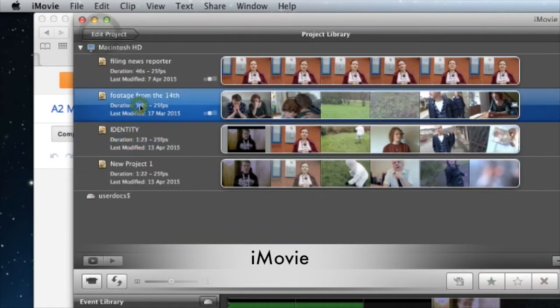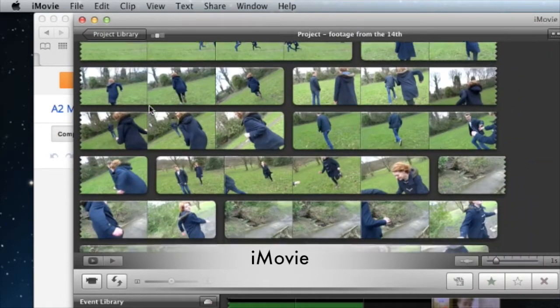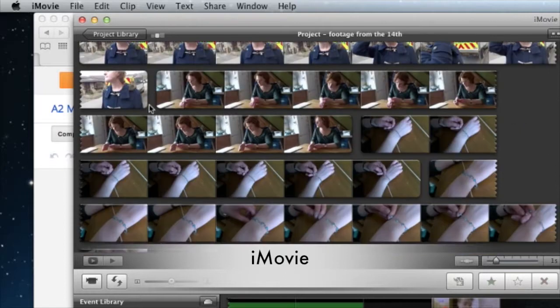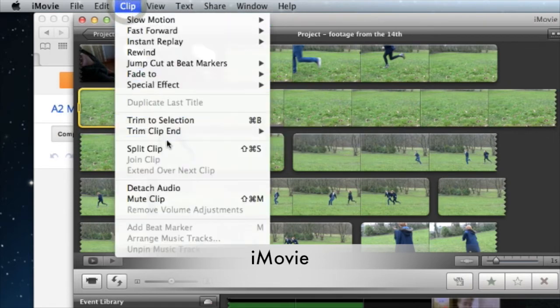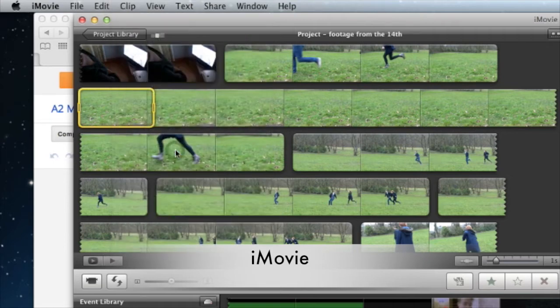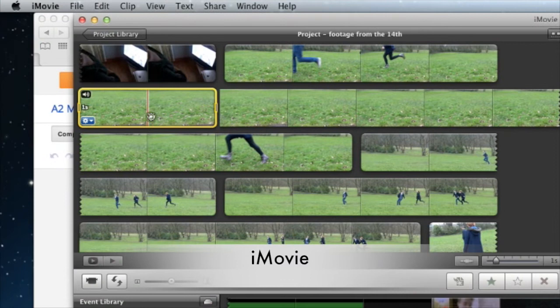Going back, I'm just gonna go on footage from the 14th so I can show you how to insert these transitions and music, etc. First off, when you've inserted a clip like I already have, and I'll show you how to do that in a minute, you can drag and select, then split the clip so you can move it into different areas of the trailer. This is really useful for a trailer like ours, as there's lots of straight and jump cuts as to where we want bits of footage to go.